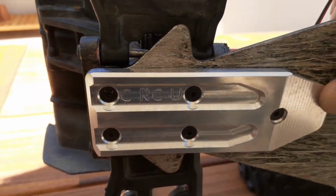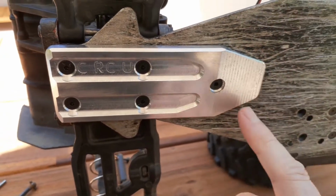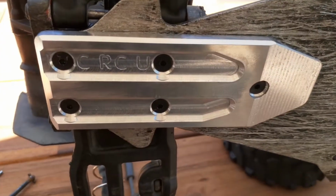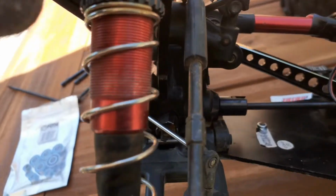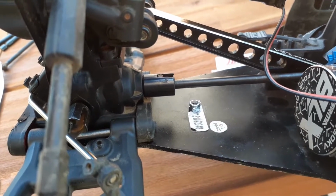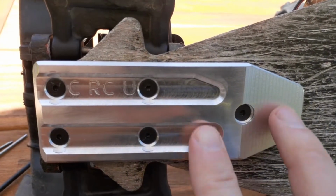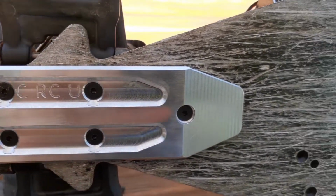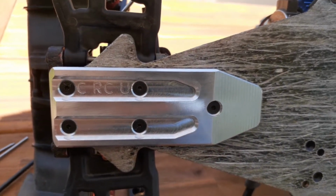But the length on this thing is great. It does require minimum modification, being you're going to need to drill an extra hole right here. They do provide screws with the plate, and as you can see, they provide the locking nylon nut also. So when you're doing it, just be careful. Make sure you get this thing screwed into place first with your four diff screws going through the chassis, and then you can drill this one out. Just make sure everything's nice, flat, and level.